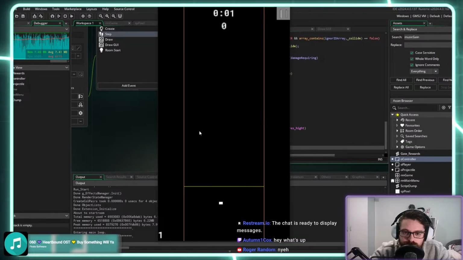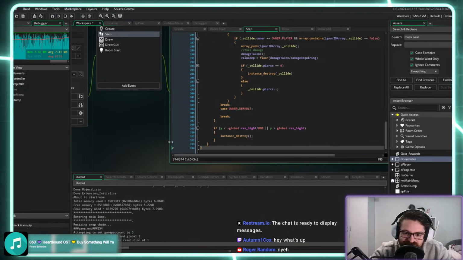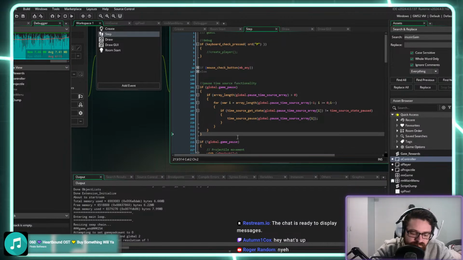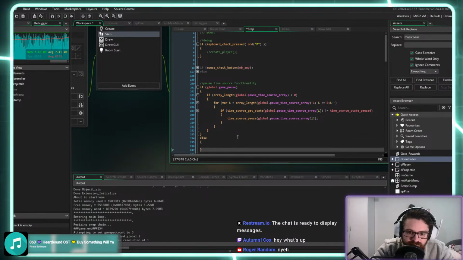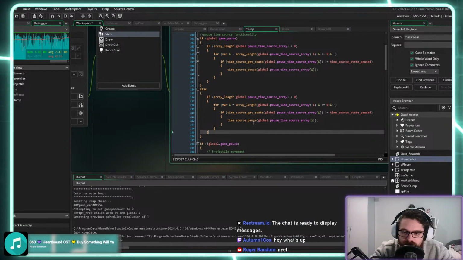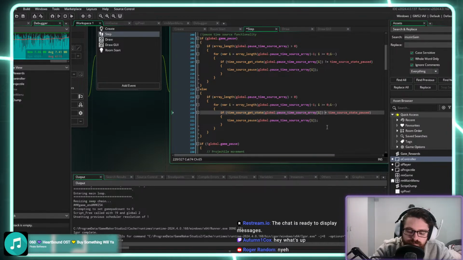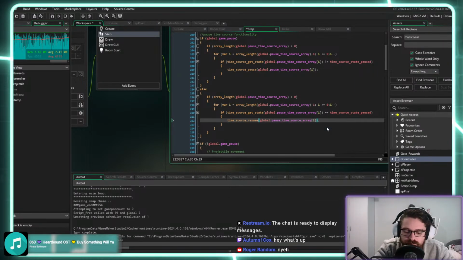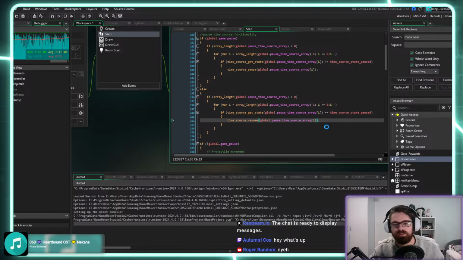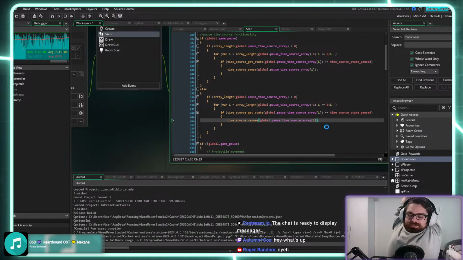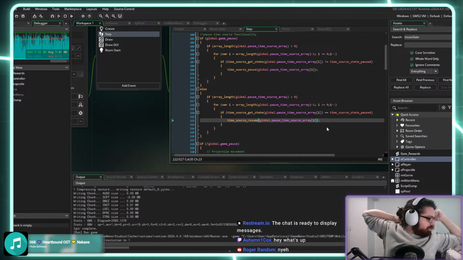But yeah, I just realized that is a thing that I haven't done. We need to do the inverse of this, so it can correctly restart up.